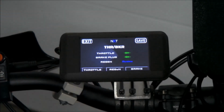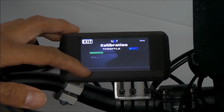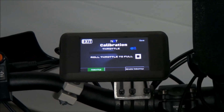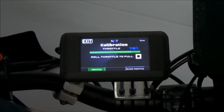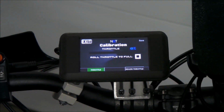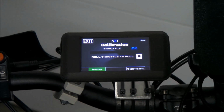Okay, so here's input settings right here. So this is your throttle, brake, and regen. So here's the throttle right here. So you can actually calibrate your throttle here. What you're going to want to do is twist the throttle all the way. See? There's like an auto calibration or something. I did it earlier, so.